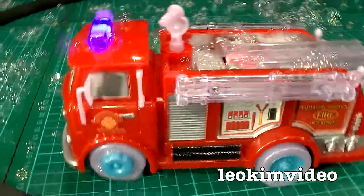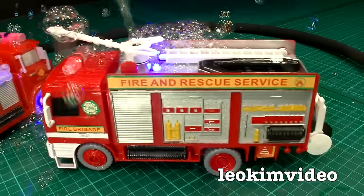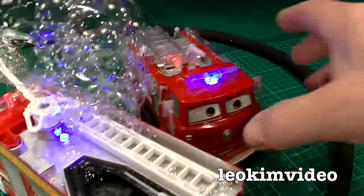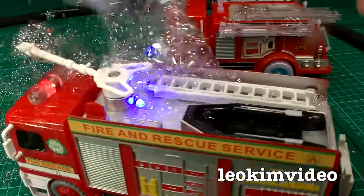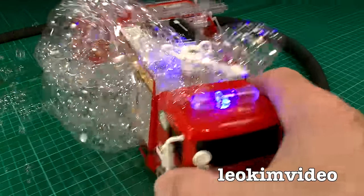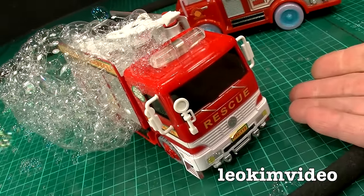But one thing that is definitely happening is that slick of bubbles there is very slippery, and the bump and go-ness of these toys, in particular the real fire engine, tends to just spin around on the slick. So I might come in and turn this off. Oh, I actually don't mind the sound of that one because it sounds like a real fire engine. And we'll turn this one off as well. I like that bubble generator, I really do. Ooh, yeah. For $5, it's not too bad.